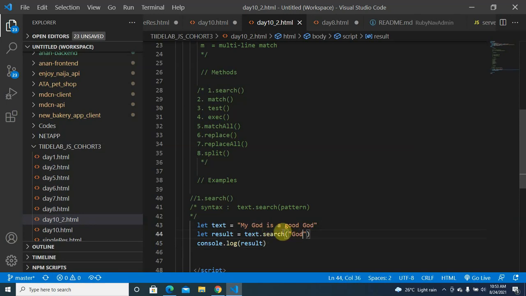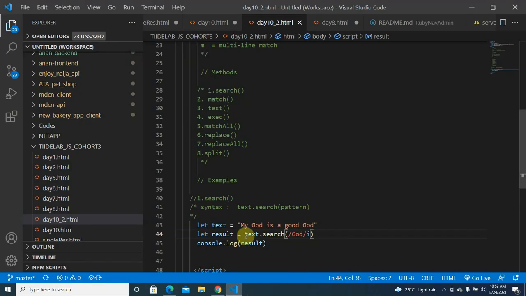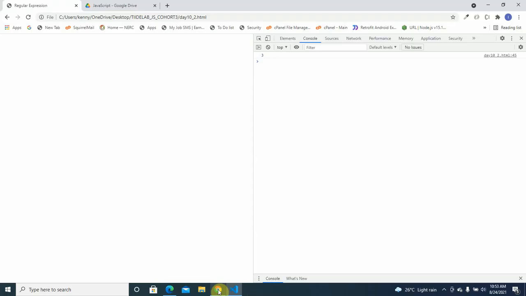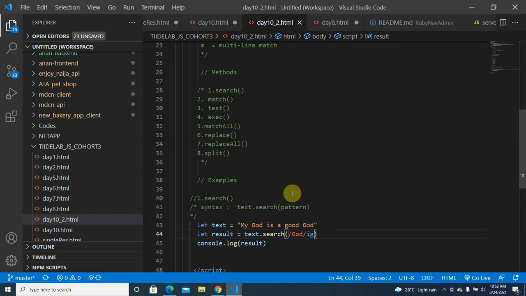Here I'm not actually using a regular expression. This is just normal plain JavaScript. But if we were to use a regular expression, we enclose it with slashes like this, and then you can use your modifier, say a global or whatever it is that you're using. We do this now, and you get something similar, because that's what search does. Search returns the index of the first match, irrespective of whether you are searching globally. So you got 3 still, and this tells you how you can combine modifiers.